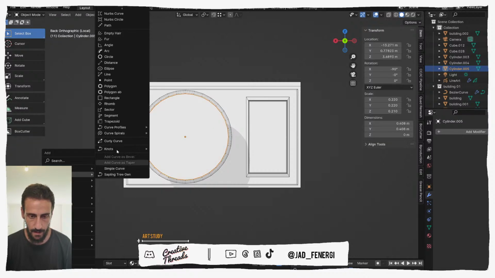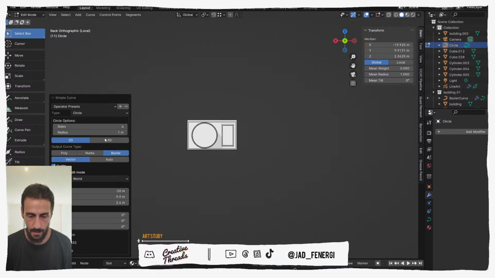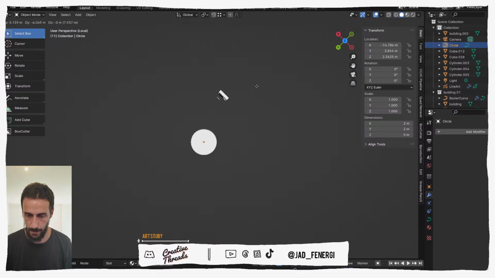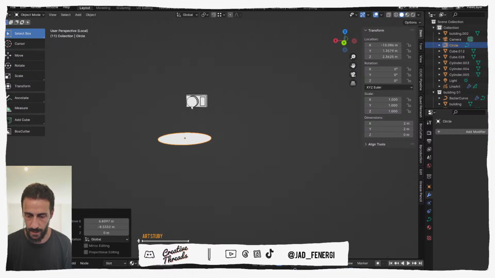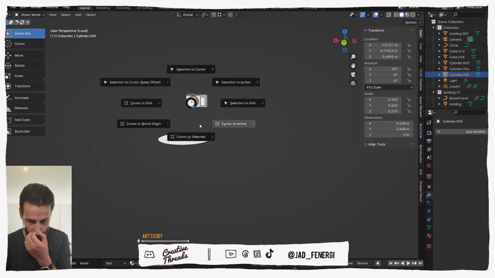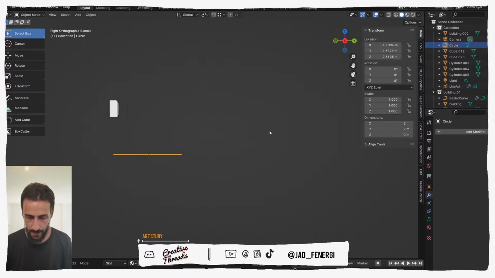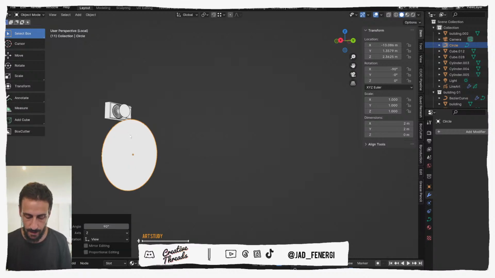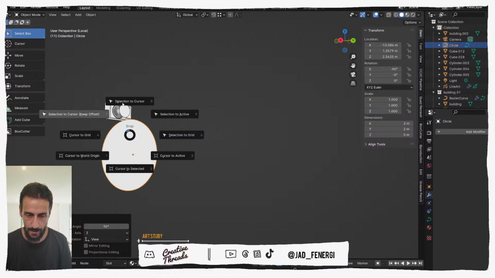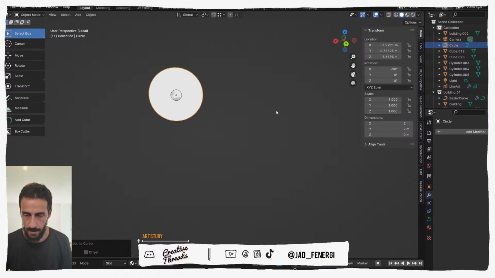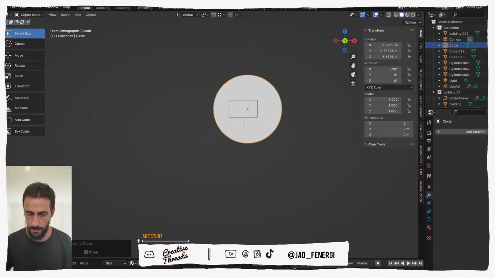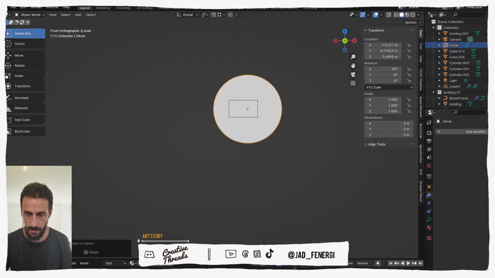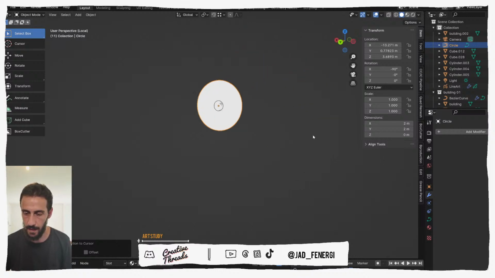So what I'm gonna do is create not a mesh, Shift A, curve, circle. Where is it? It's here. Okay, so bring it somewhere to this. So what we're gonna do is Shift S, cursor to selected. The cursor is hidden, but it is there, trust me. Then Shift S, selected to cursor. Then we should be on a different view. Which one is it? It's none of the above. It's here.